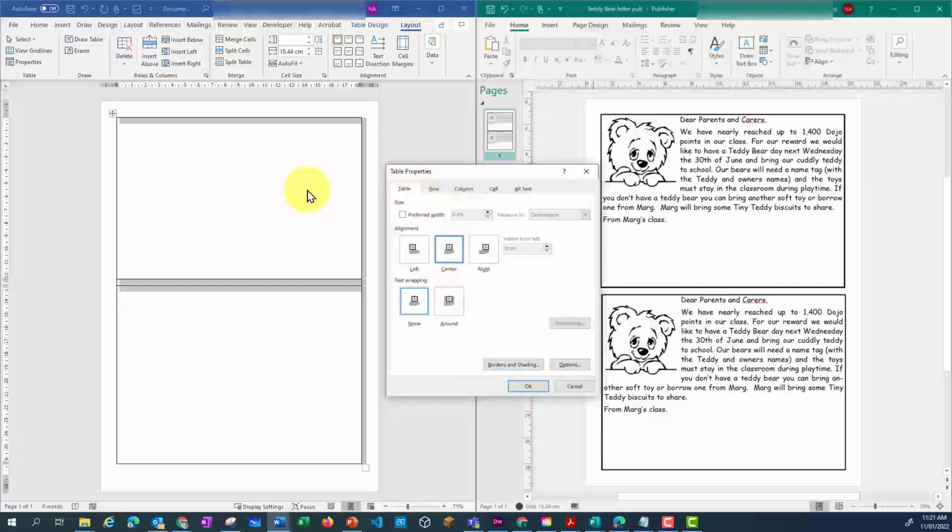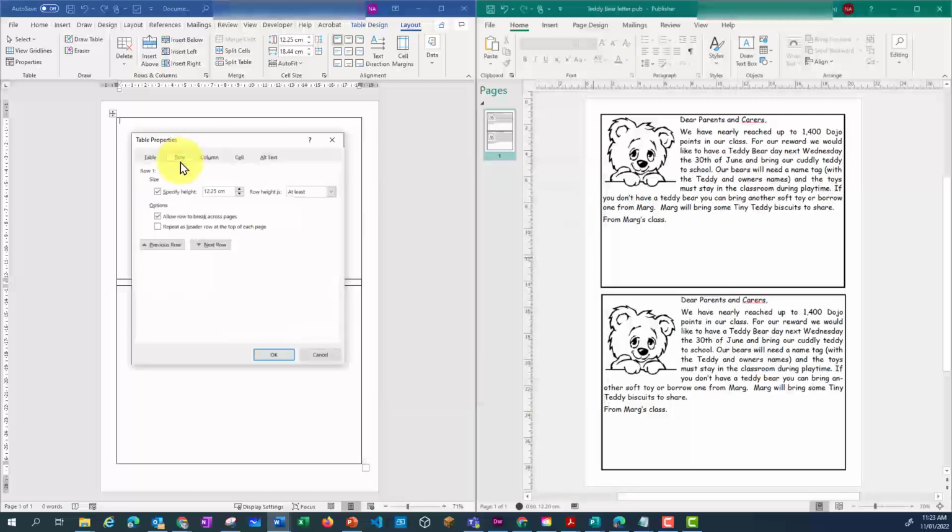Also, while I'm in here, I'm going to have a look at the rows. And then under Row, I want to do Specify Height. I want to change this to exactly, and I'm going to keep it, or try, 13 centimeters.